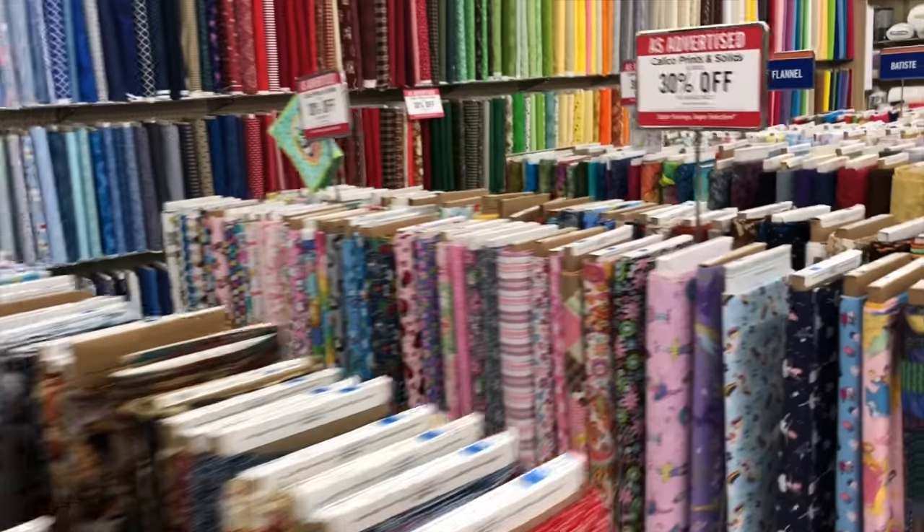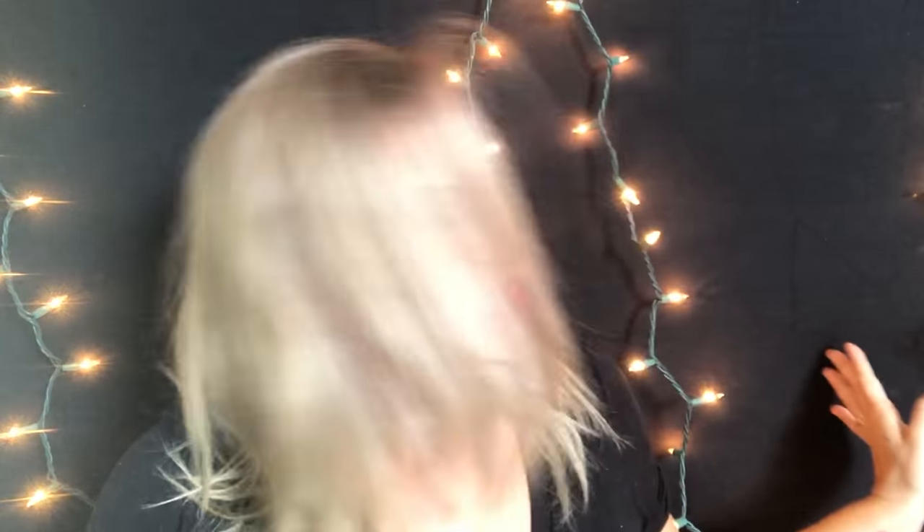I thought it would be pretty versatile to just go with black spandex, and then I got this adorable iridescent fabric to go over it. I also did one with crushed velvet, which I love — it was just a remnant at the fabric store, like three dollars. It's stretchy, so even though this one has wrinkles I'm gonna have to iron, the spandex stretches tight with these little clips so I didn't have to worry about ironing it. I wanted to share this really cool DIY.